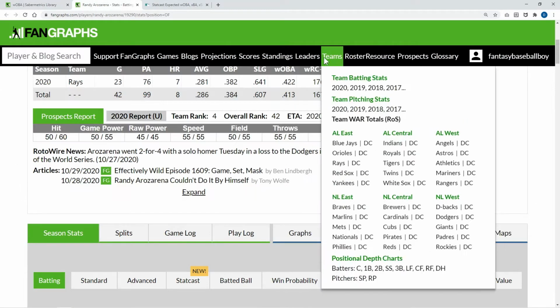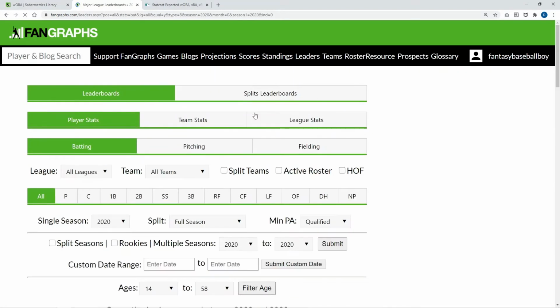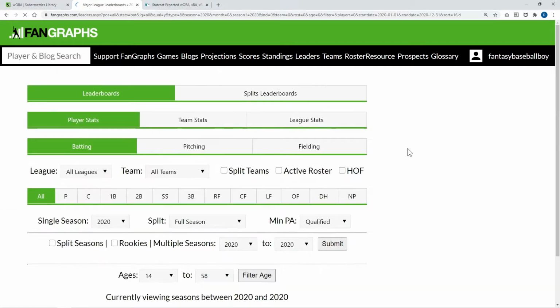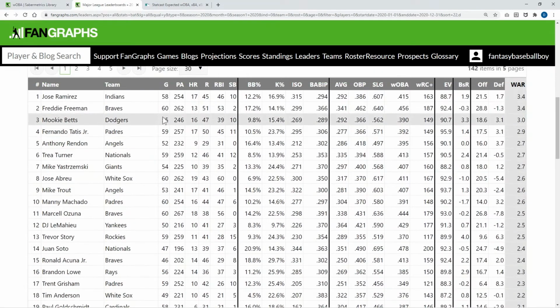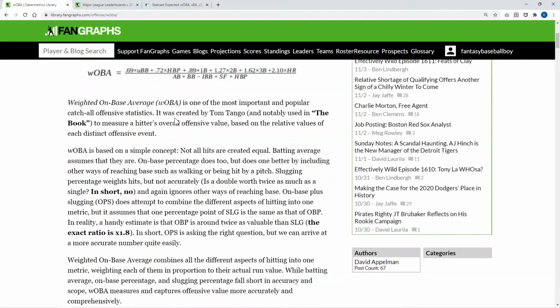And since this is such an important stat, I would like to look at Fangraphs too to see if they have any differences. So if we filter by wOBA, yeah, you're going to get some of the best hitters in the league there. Okay, so we can move on. So wOBA, obviously a very important stat.